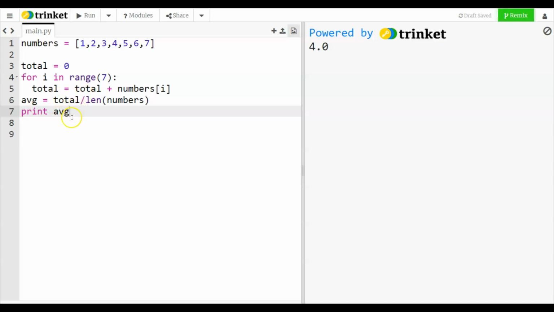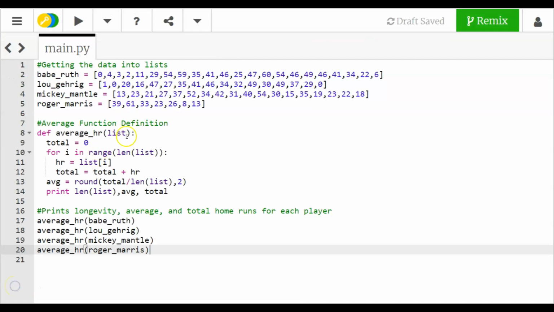Now I'm going to pull the code back up from yesterday. If you didn't do yesterday, you could obviously pause and type this code in if you wanted to take the time. So this is basically the code from yesterday. The lists are fairly long, which is why, like I said, if you wanted to go and type these in, you could. But we'll be doing standard deviation and median with these data sets of famous Yankee home run hitters. So go ahead and pause if you want to get that down.